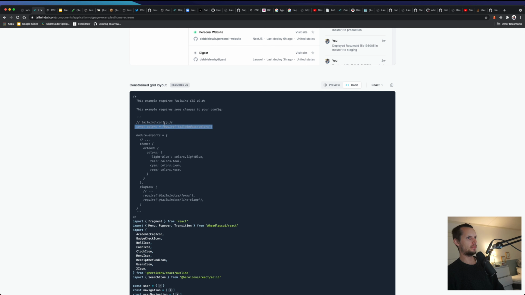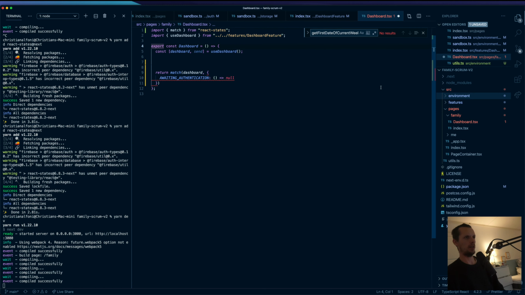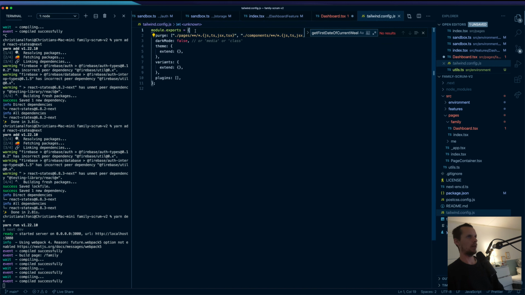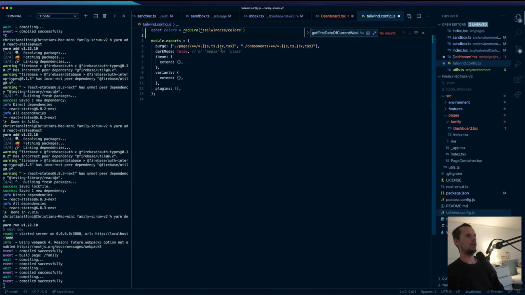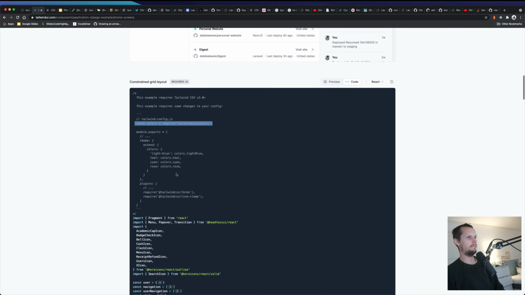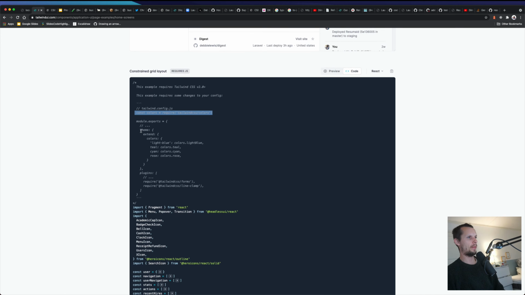Okay. Wow, interesting. Okay, let's add that stuff first. Tailwind config. Theme and plugins.